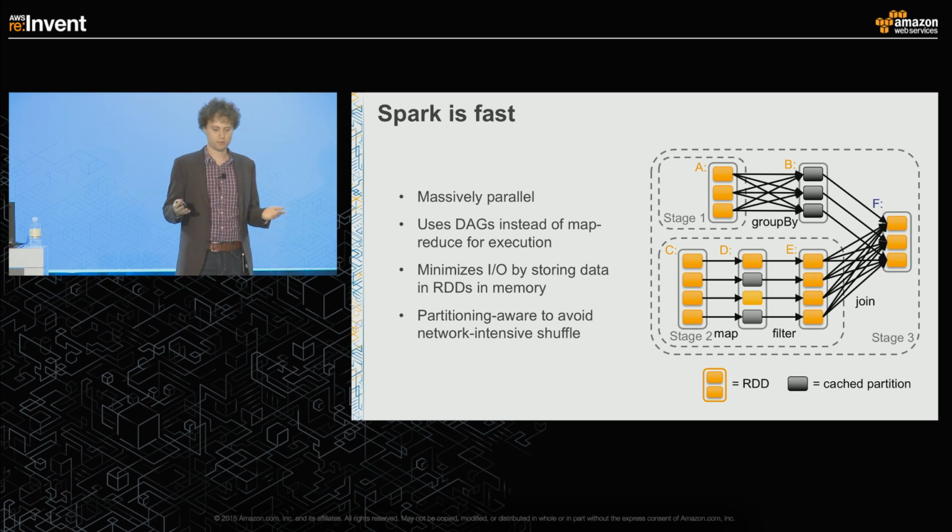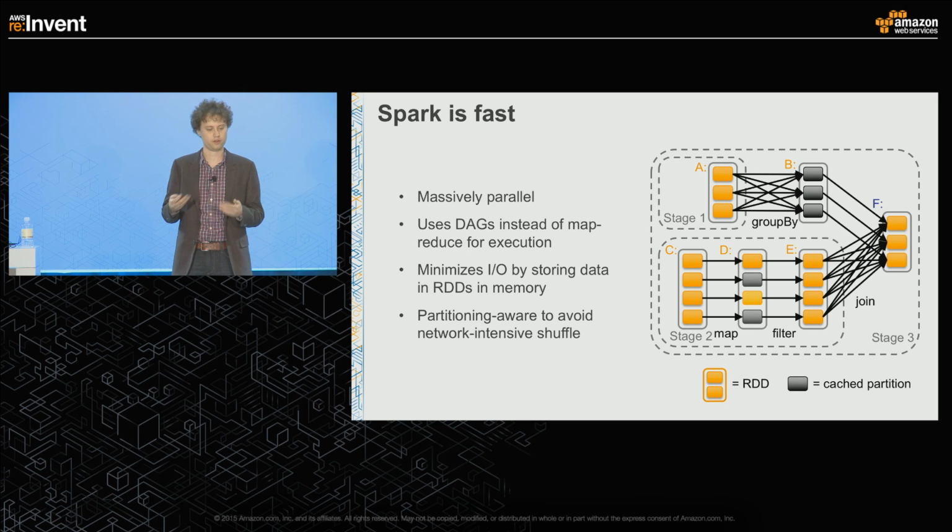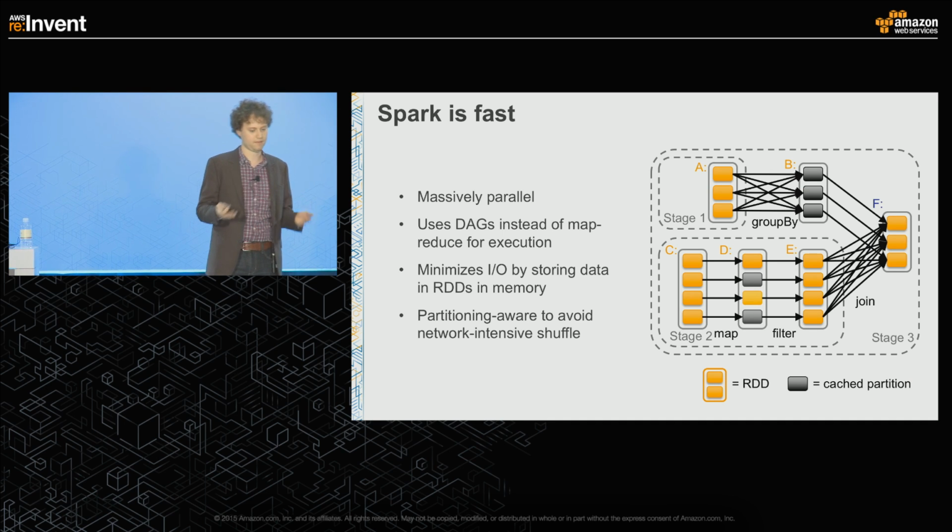So we see Spark being adopted a lot. We've seen a lot of Hadoop MapReduce jobs. Spark is one of the new engines. And there's really a few reasons why we see Spark being really popular for interactive workloads and iterative workloads. I mean, besides the fact it's a massively parallel system, you add on another node, you can scale out. There's a few things, because Hadoop does that as well. There's a few things Spark does particularly that make it fast.